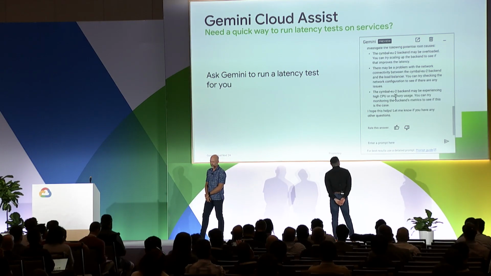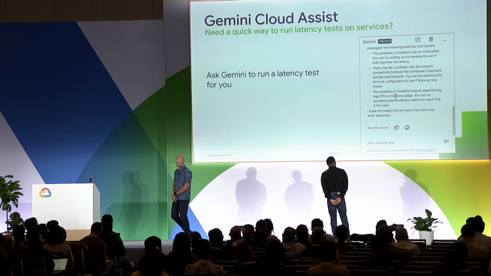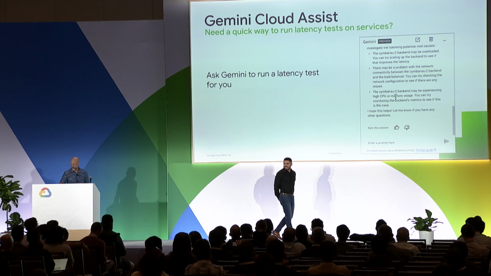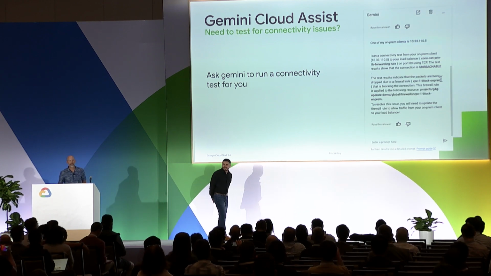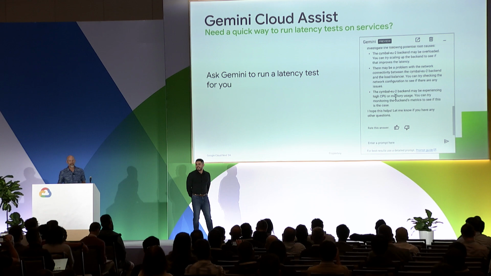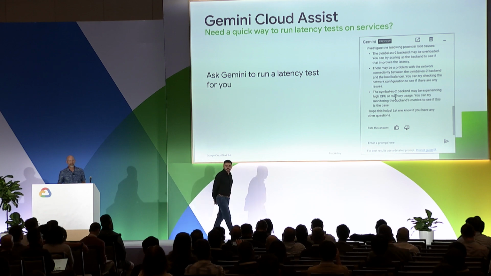All of this is really in that quest to get down to the root cause that has you troubleshooting something in the first place. For example, Benji, how would I ask Cloud Assist to help if my app seems to be running slow? Sure. So let's go ahead and ask Gemini. So in this example, we're not running a demo. Let's see if it'll play. Let's see real quick. We're going to try to get this demo to run. It's a GIF. So I'll just talk through it.